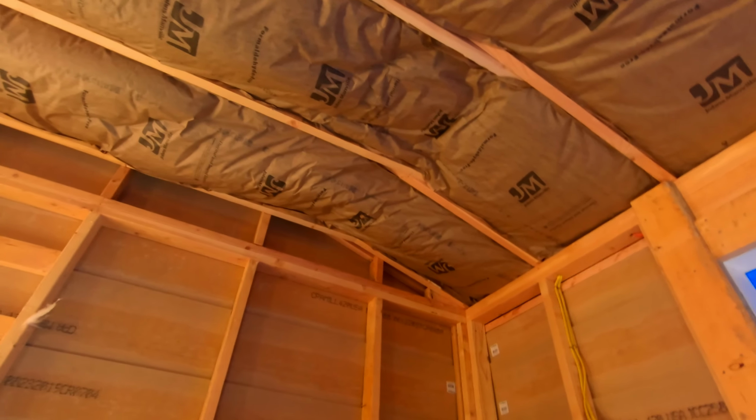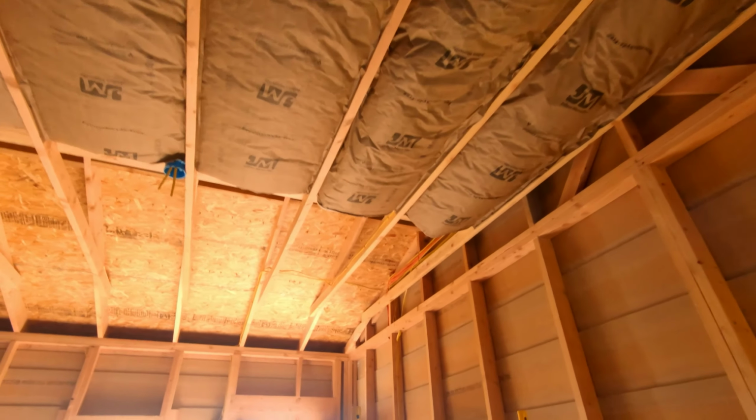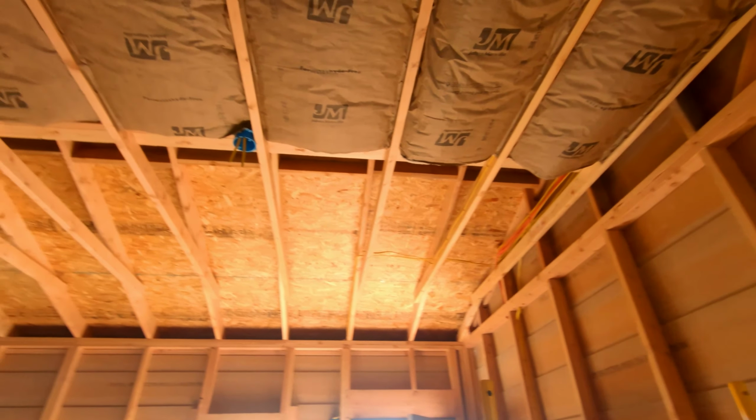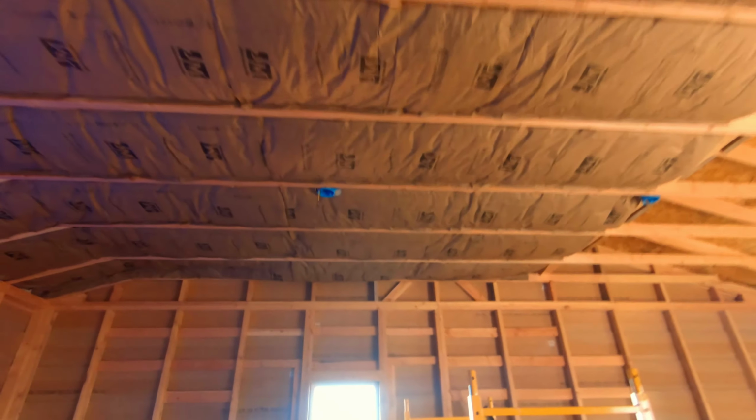I have also begun the process of insulating the ceiling. So this here is R13. You can get 24 inch because everything in this structure is 24 on center. We did that to save a little material. It's plenty sturdy with the way we built it.